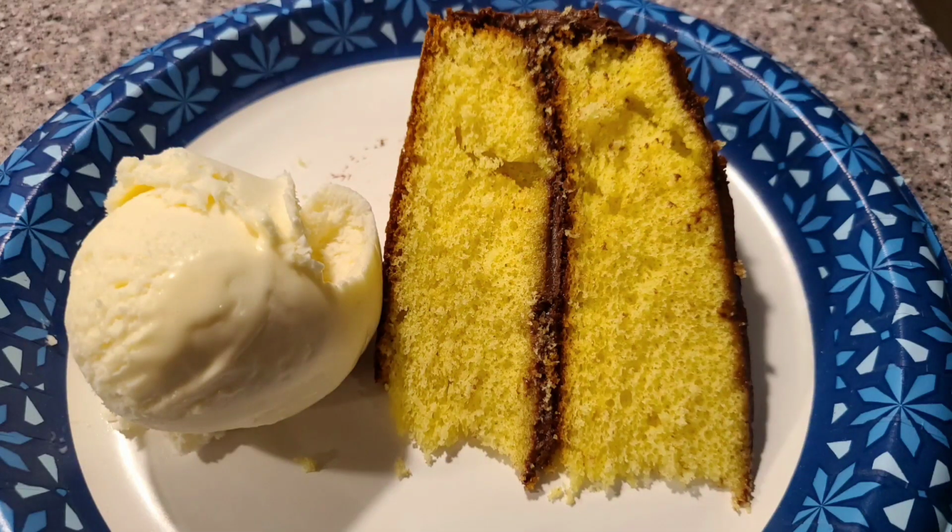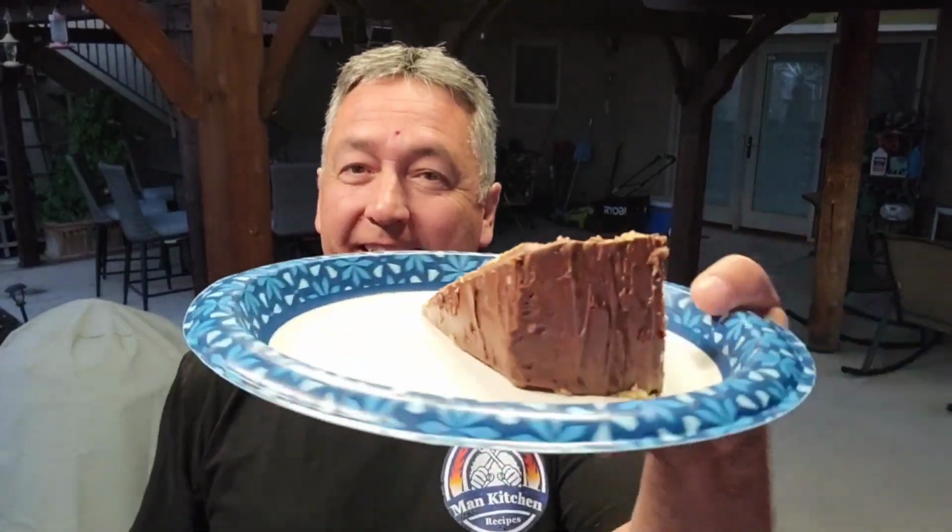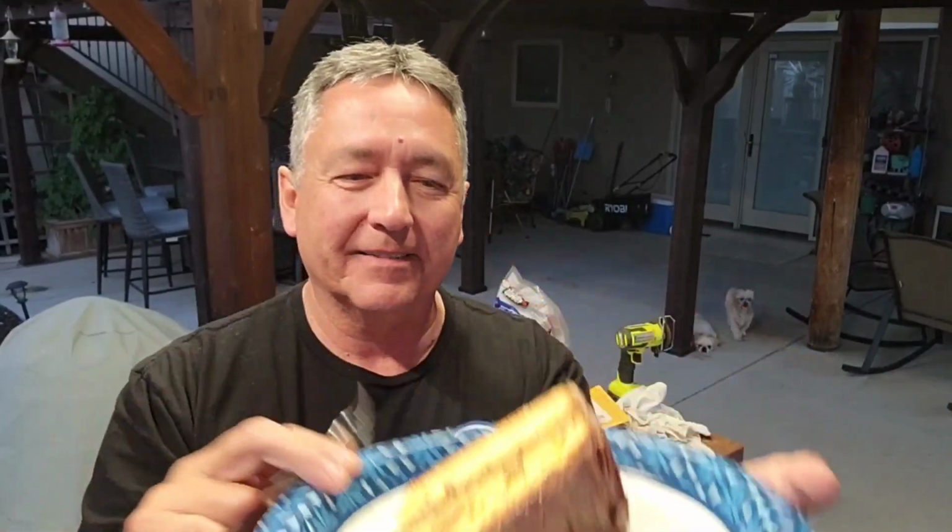Look at that with some a la mode. Let's taste it. All right, what do you think of that? My birthday cake cooked on the Blackstone Griddle. It turned out amazing. Well, it looks amazing. Let's give it a taste. Seems to be moist. There you go. This is really, really good. Tastes like a cake you'd bake in the oven.